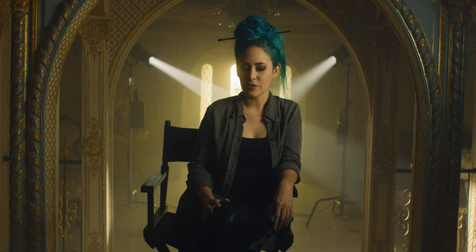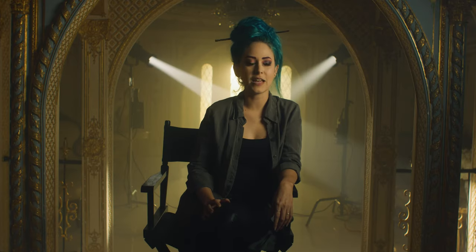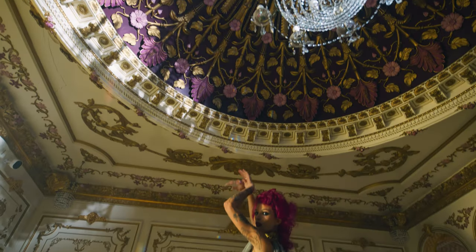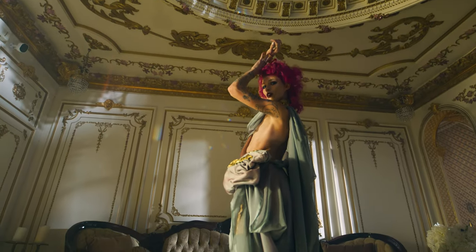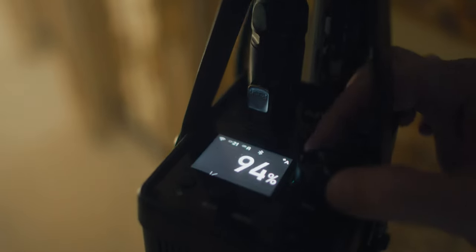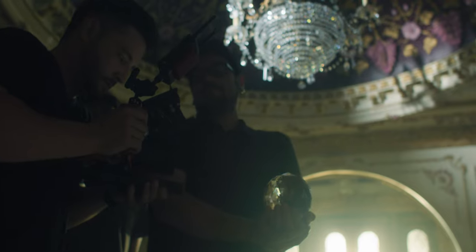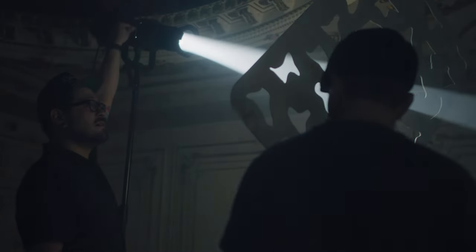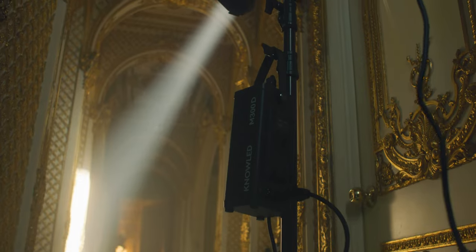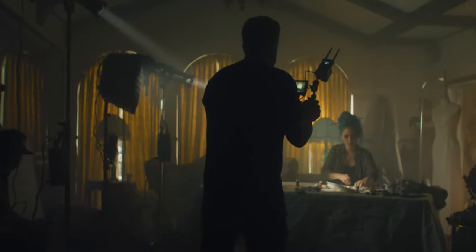My favorite thing about the day was watching everything come together and look larger than life. Once we saw it on screen, it looked incredible — it was stunning. Everything from light beams coming through the chandeliers to lighting that was soft and diffused. When you have products such as Godox lighting that allow you to move quickly in and out of spaces, it really opens us up to be more creative, take more chances, and try more rather than sticking strictly to storyboards or a shot list. We can just turn on a light here and there, do quick pickups, and literally go with whatever inspiration we get at the time.